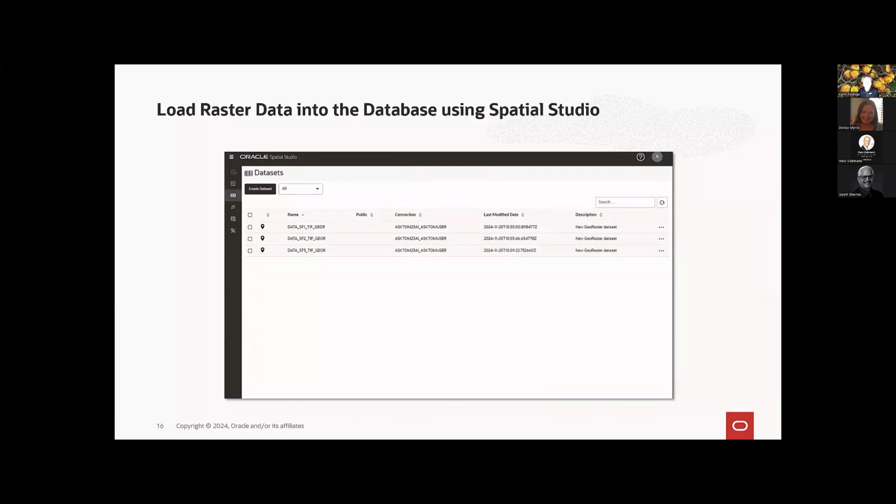Of course, if you have lots of raster files, Spatial Studio is not the preferred way of loading the raster data.